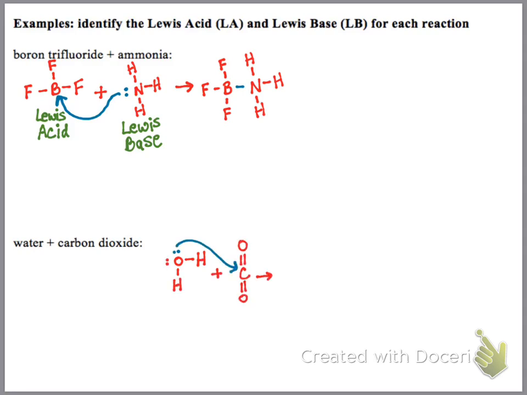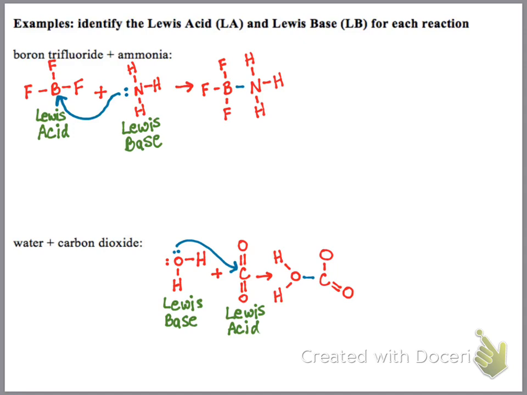Okay, the next example is water, H2O, plus carbon dioxide. So water here has a lone pair, and the lone pair of water makes a bond with the carbon of carbon dioxide and gives us this product, which is the adduct. And again, I've put the new bond in blue. And because water is donating the electrons, it is a Lewis base, and carbon dioxide is accepting the electrons, it is the Lewis acid. So when you analyze these, you always want to figure out which of the two gave the electrons that made the new bond, and that is going to be the base. It's always easier to identify the base first, the Lewis base, and then label it that way.